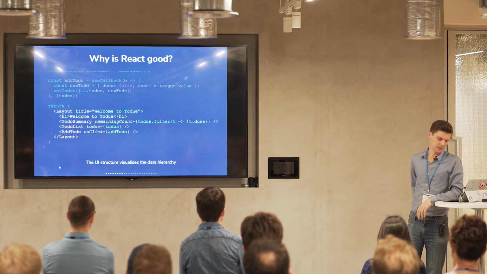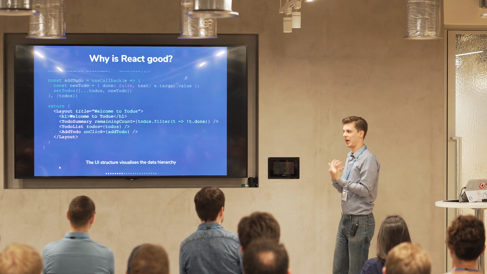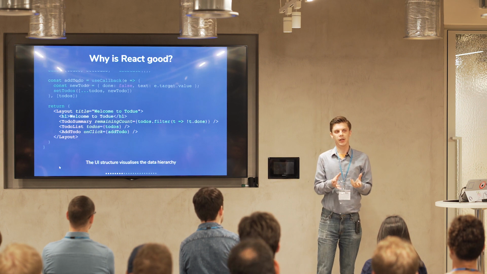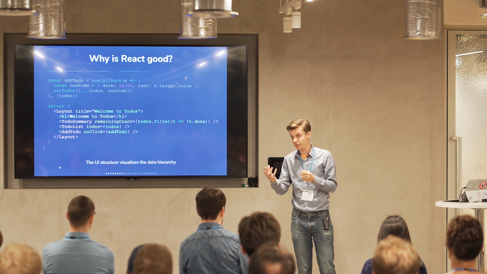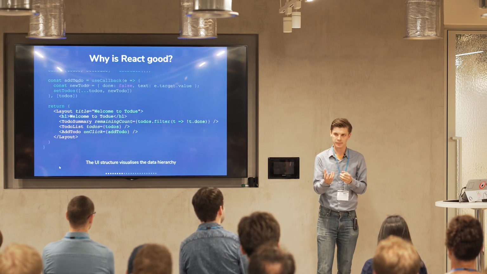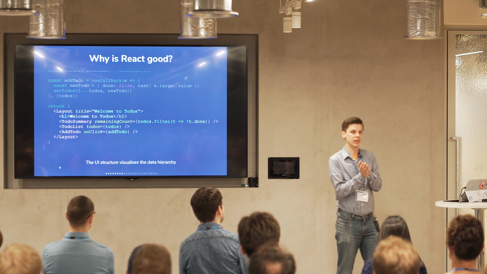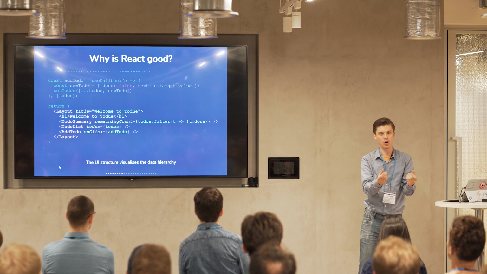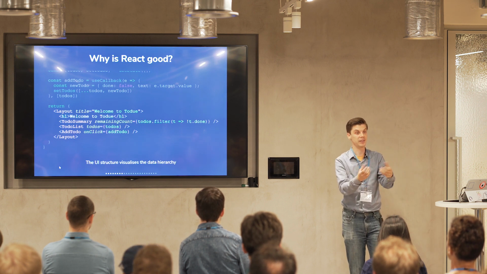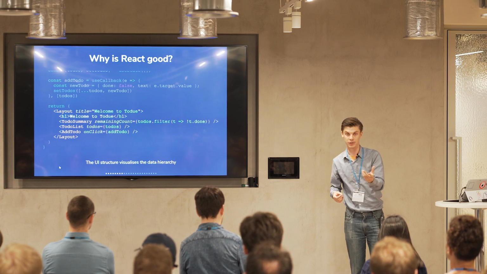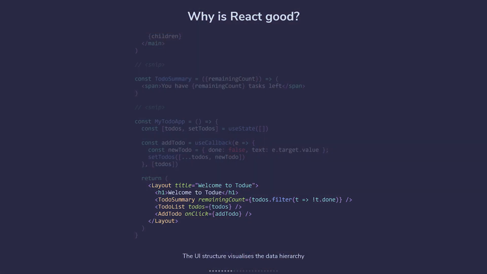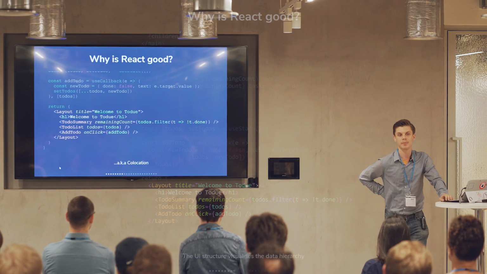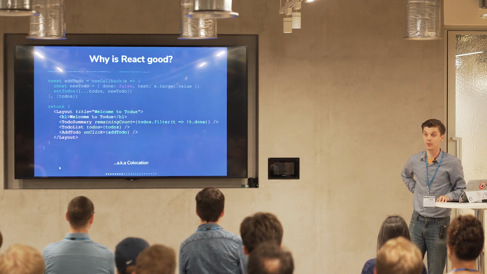I think what it is that when you look at the code that actually renders the visual components, it takes the UI and it transforms it into a visual map of the logical structure of your data model. It very tightly couples the hierarchy and the cascade of your data observables and subscribers and the hierarchy of the visual components in your UI. So in order to understand what your data model looks like, you just need to look at a screenshot of your UI. I haven't really found a good name for this, so I made up a name. I called it co-location. Please come up with a better name for me, and I will update the slides accordingly.